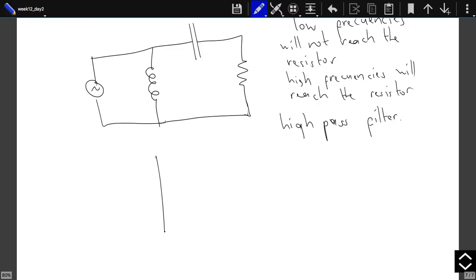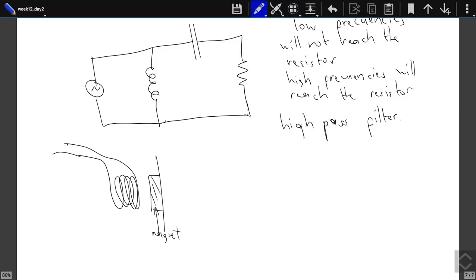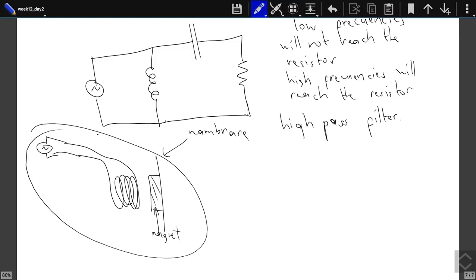This is your membrane. Well, there are various things you can do. You can attach a magnet to it and then put a coil over here. So if you change the current in this coil, the force between the coil and the magnet will change. So if you change it fast enough, you will be vibrating this membrane over there. So this is a simple loudspeaker.